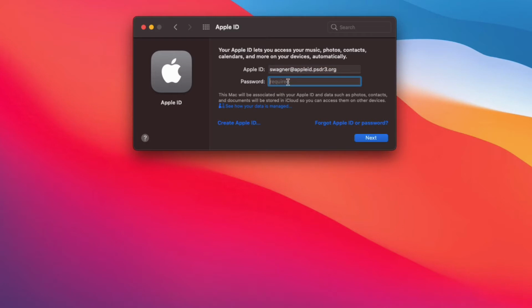Now, that password is one that you set on your own when you set it up or logged into your iPad. So you may have something common that you use on a lot of things. It may be something unique that you created. I know a lot of teachers chose to use the same thing they may use for Google or something like that. But if you need help, I can reset you. But one way or another, you're going to log in.